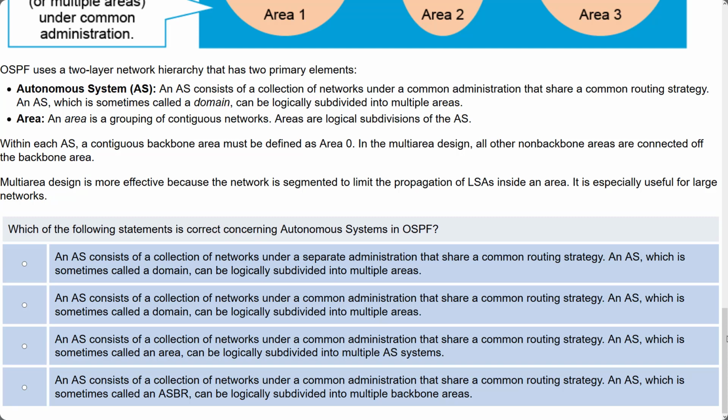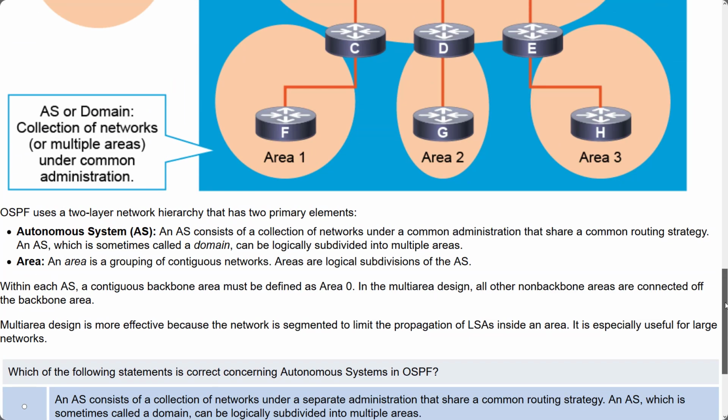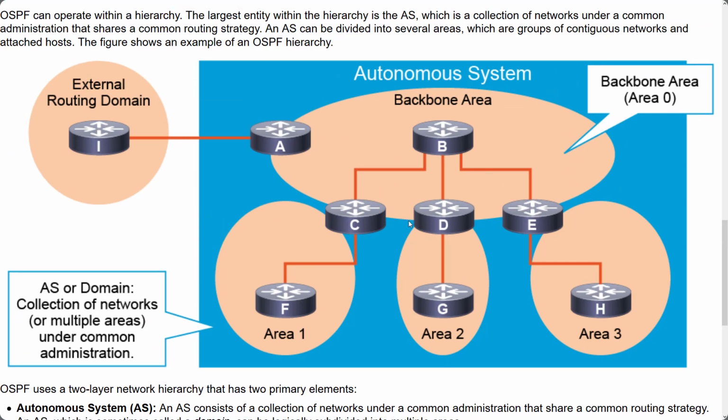It is especially useful for large networks. That is true to an extent, and this is a really important concept. OSPF, like I said, summarizes on these area border routers, but it does not do it automatically. So unless I configure summaries with the area range command, if I had 1,000 or 2,000 or 3,000 type 1 LSAs in the backbone, I would have 1,000 or 2,000 or 3,000 type 3 LSAs in the other areas that represent those type 1 LSAs in the backbone.